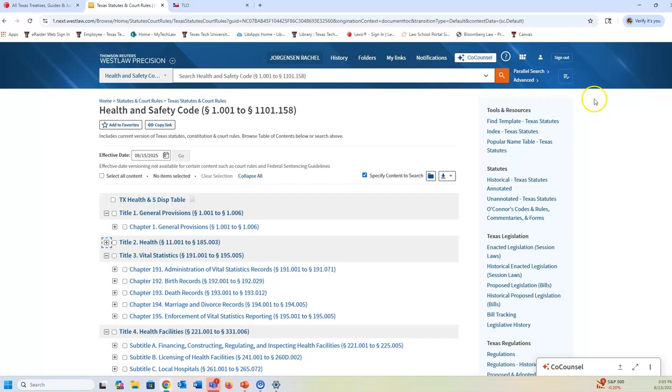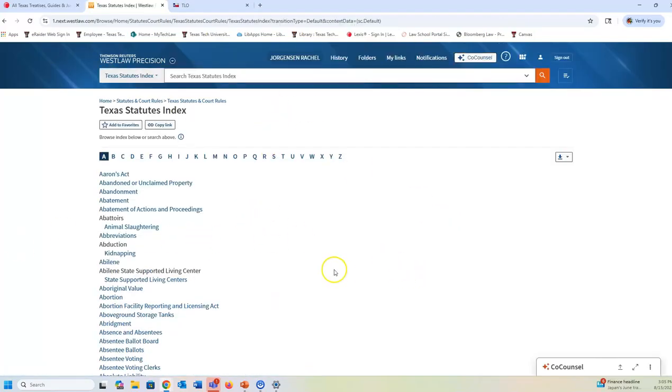Over here on the right hand side, which is unique to Westlaw, you have this tools box, and here you have the index. So again, if you want to find specific code sections based on topic or issue or action, it's so much easier to find them in the index.